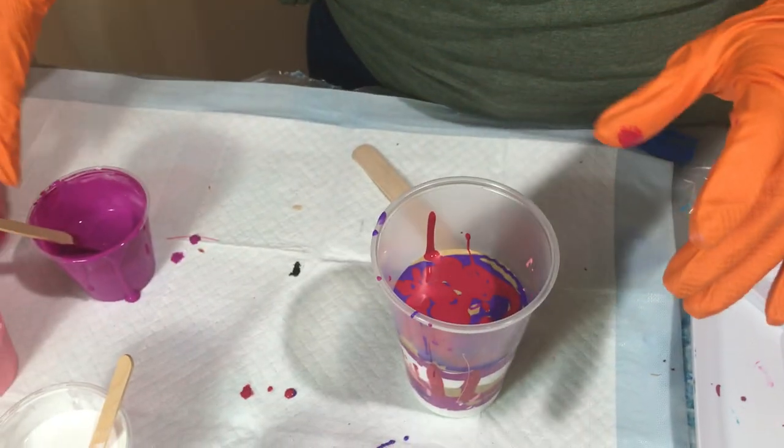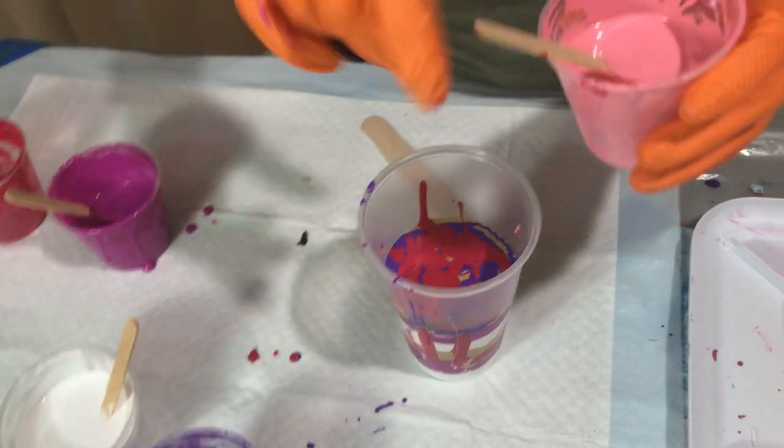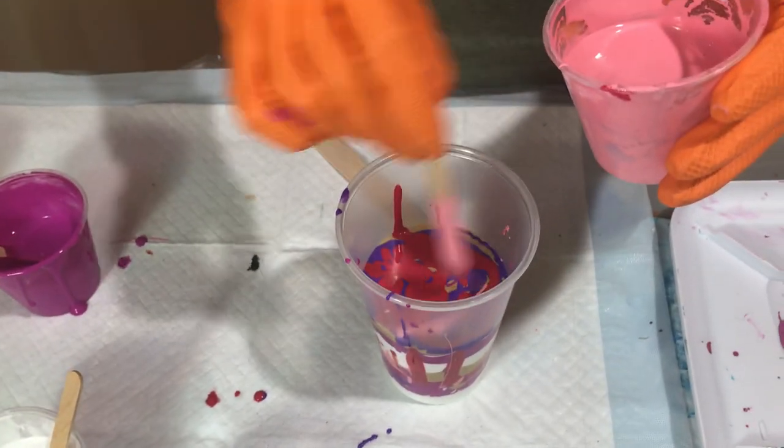Something different. We'll just do a little pink, like I said. I don't want a lot of pink.